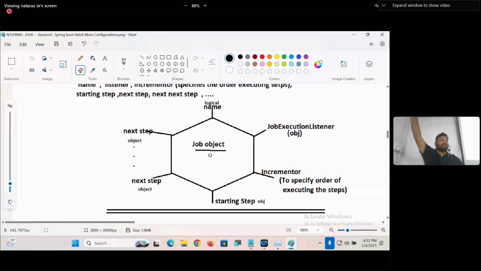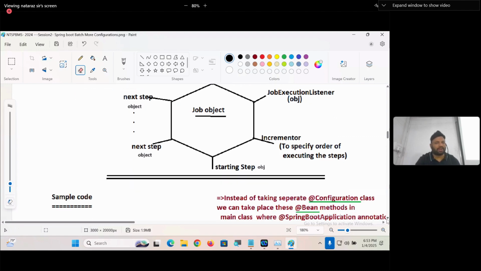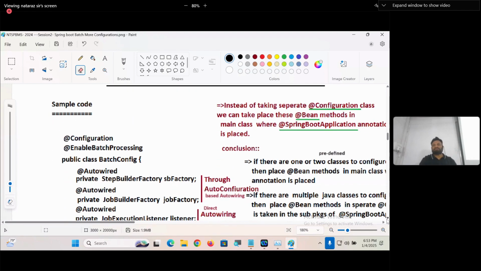Logical name, job listener to enable monitoring, incrementer: how the step IDs should be generated. Next starting step, next step. Like this, a lot of steps we can add. But until it reaches the last step, everything will complete or not, guys.